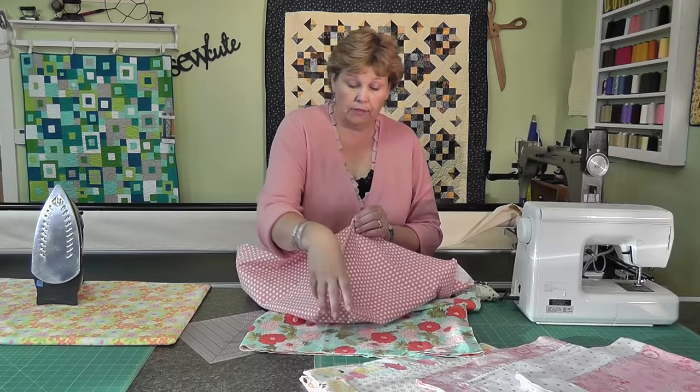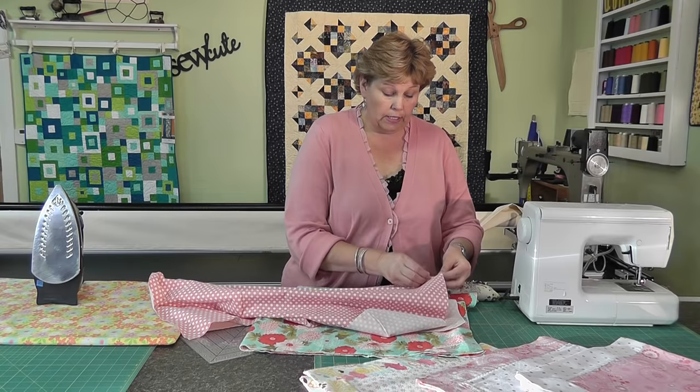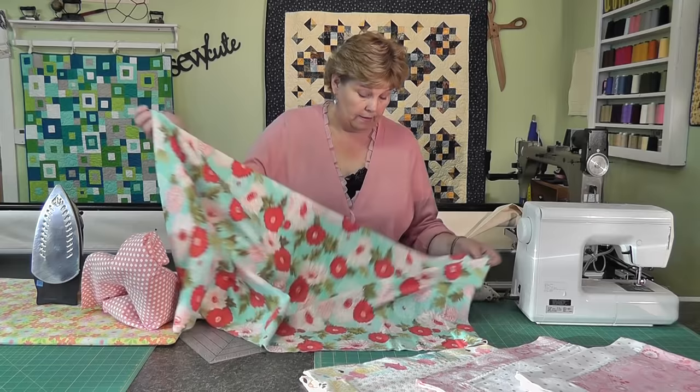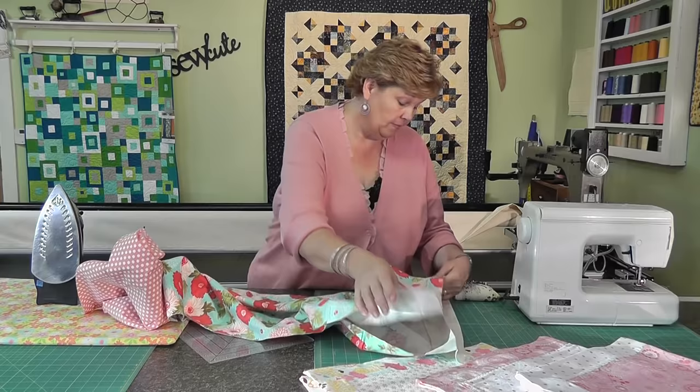Let's quickly do that. I've got my pins in this one, and here's where the side pins go. We're lucky because the way we cut it, we have the fold to use as a marker for these sides. Then you're just going to do the same thing with the big piece — put a pin in the middle of each side. These are so quick and fun. You're really going to enjoy this. They make great little gifts too.